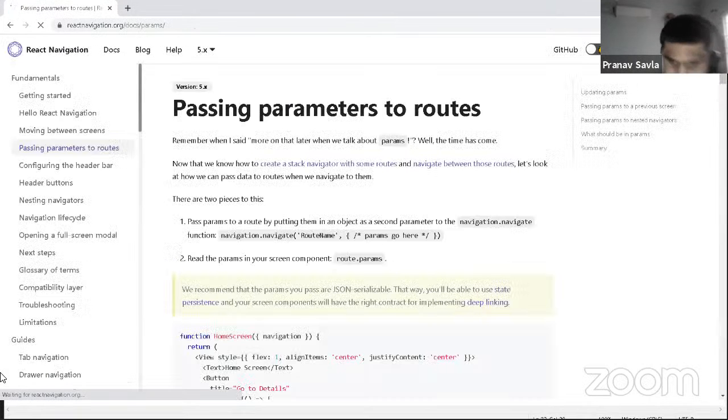Okay, so if we look at this, basically sometimes you may need to pass some extra parameters or values to routes when you navigate from one screen to another, like login. So you may need that extra detail. So you can pass what's called params. Normally, without React Navigation, how would you do this? Would someone tell me how I would pass data or information from one component to the other? Or how would I give some extra information, some extra arguments, to a component? What's the thing that I would use there?